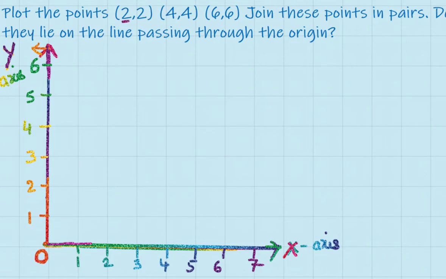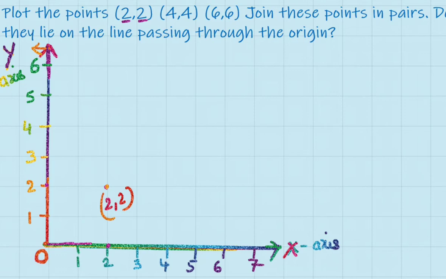(2, 2). The first 2 is from the x-axis and the second 2 is from the y-axis. Now come from the x-axis. Here is 2, this is 2 and here it is 2. Putting the perpendicular lines from 2 and 2, you will get a point here. This one is your (2, 2). The first point you had to plot was (2, 2). So this is your point.